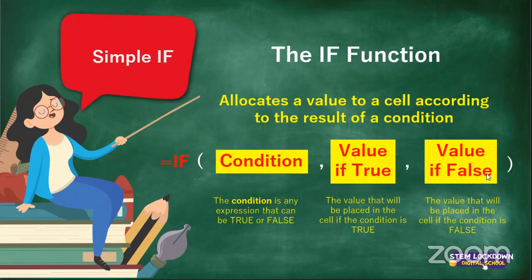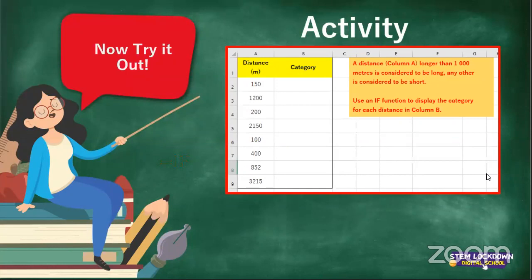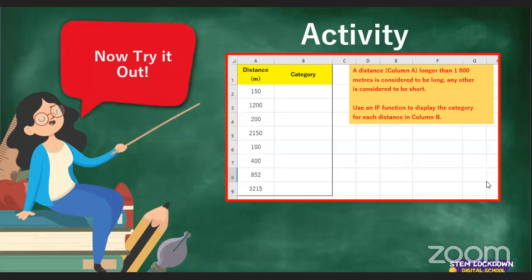Now, I'm sure this is the first time you're encountering this function, and I've seen over the years that it gets a little bit confusing for learners. So the best way to do it is to go straight into examples, right? Before we do the activity, let me just go to the example. All right, so now I need you to pay attention to how we're going to work this.